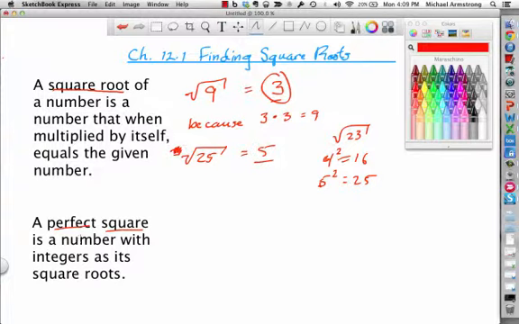Okay, I guess we should point out that this symbol is called a radical sign. And some people will just talk about doing radicals. And you'll say, I do square roots, what's a radical? And you're really talking about the same thing. The number under the radical sign, like this 25, is the radicand. That might or might not be really important for you to know. That's the radicand, and that's the radical. Okay, so we're just going to start working on these.